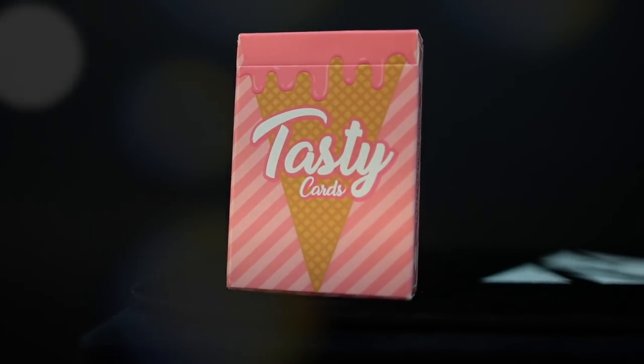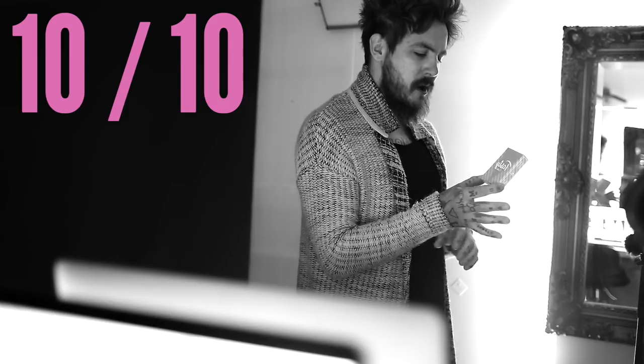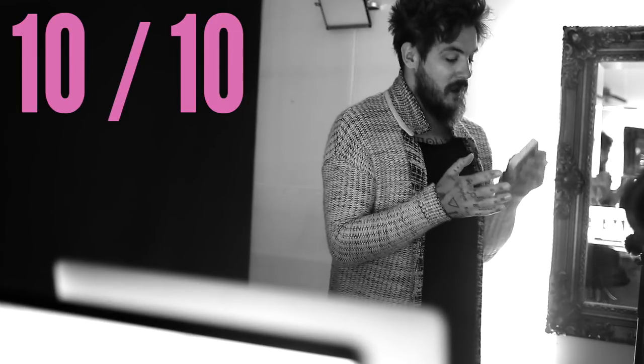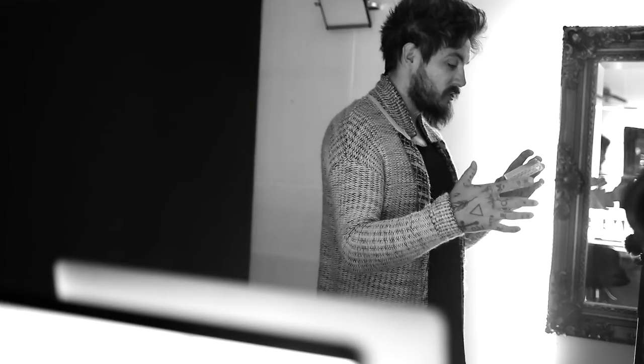Tasty Playing Cards by Hanson Chen 100% deserves a 10 out of 10. This goes straight into the top of my collection. I love using this deck. I love performing with this deck. It brings a smile to everybody's face, including mine. I only wish that I could get more of these somehow.